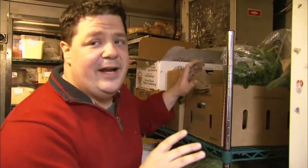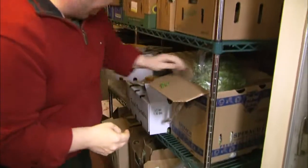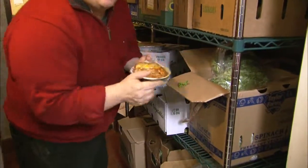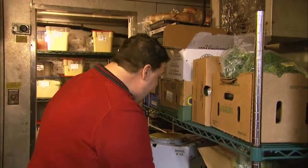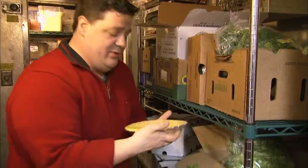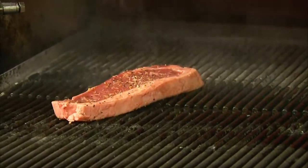Some of the things we're really proud of here at Tom's Oyster Bar is we're getting everything from Eastern Market. Our fresh herbs, our vegetables, our eggplant to make our eggplant parmesan. Look at that. It's not quite ready to go yet, but where else can you get that here in the D? And lime juice to make our own key lime pie, which we make right here. I have my New York strip steaks. We have veal. We don't do barbecue here. That's better left for some places. But we do grill a steak, and we grill a darn good one.